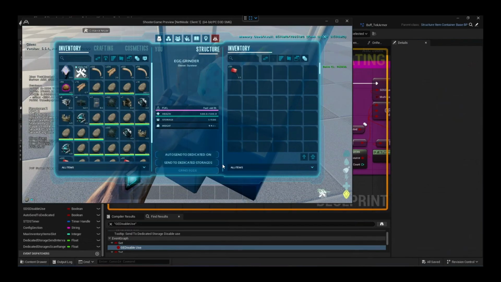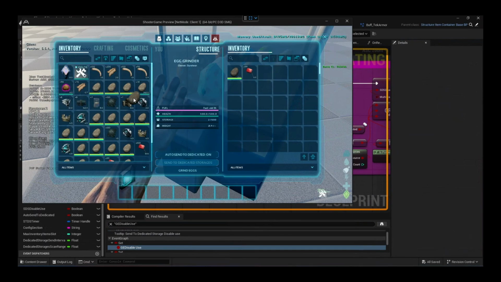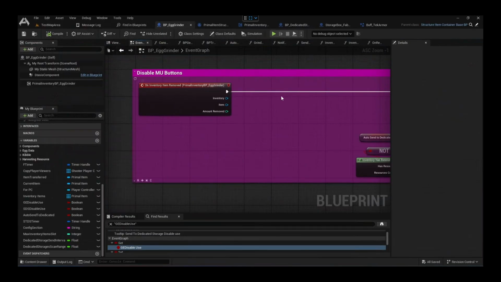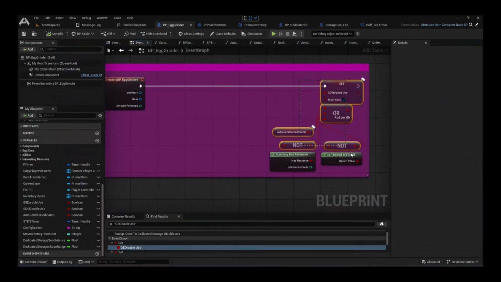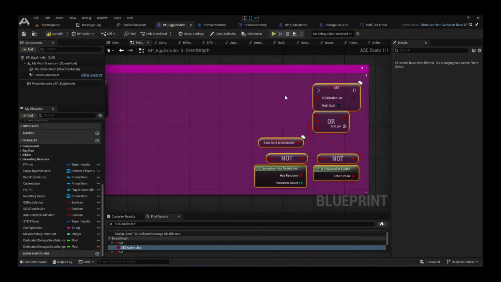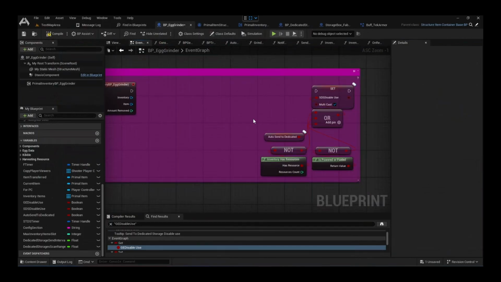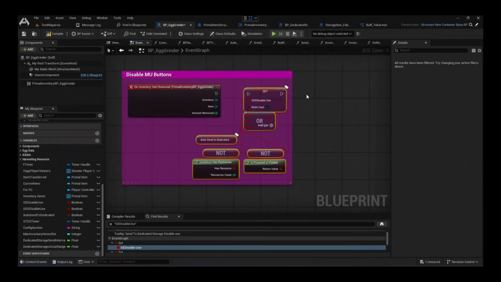So remove it. Grinding egg. I don't know why it's getting disabled right there. Okay, remove the item. So it's still working when items are removed. I think this one doesn't really need to. We're doing tutorial plus refactoring. Okay, so going back, just removed it.